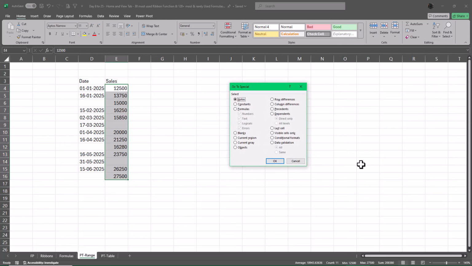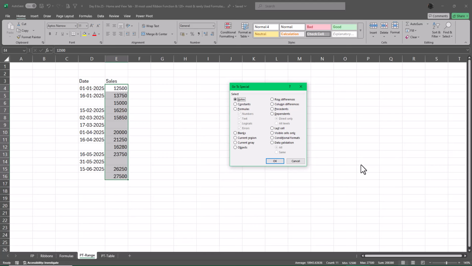That's going to directly go to the Go To Special option here. It's a long keyboard shortcut. Again, all these keyboard shortcuts will come for you on our YouTube channel when we upload this video, because I am making sure that everything is coming out in our list here. So now I'm going to select all my blanks alone. I have a lot of things in the Go To Special option.